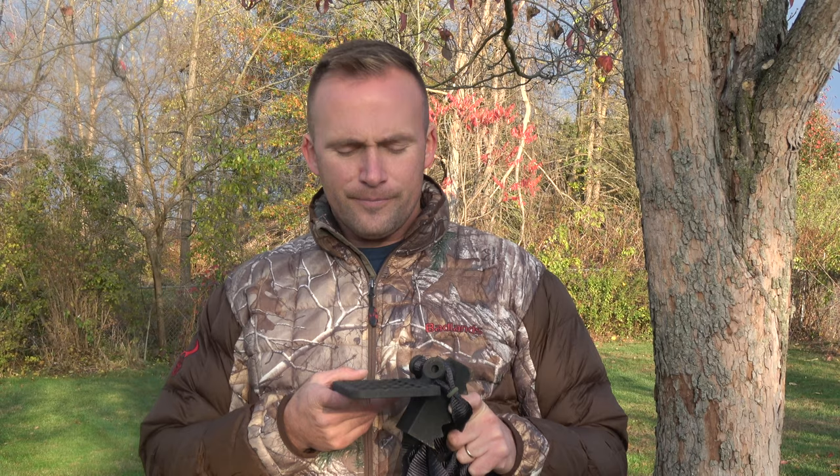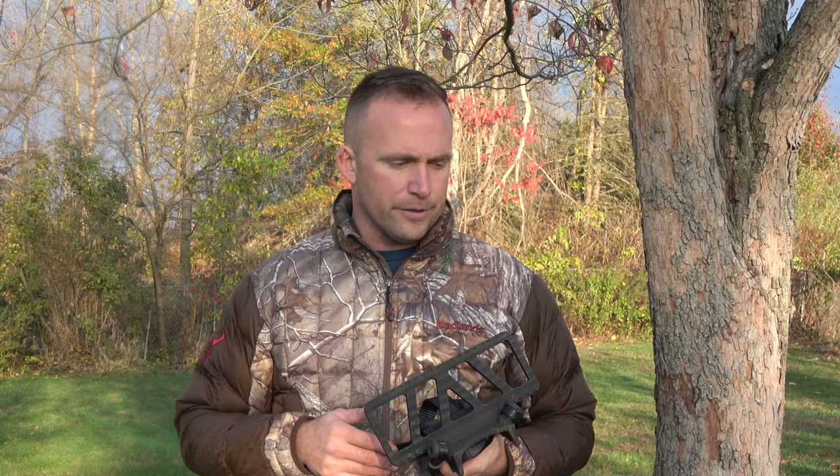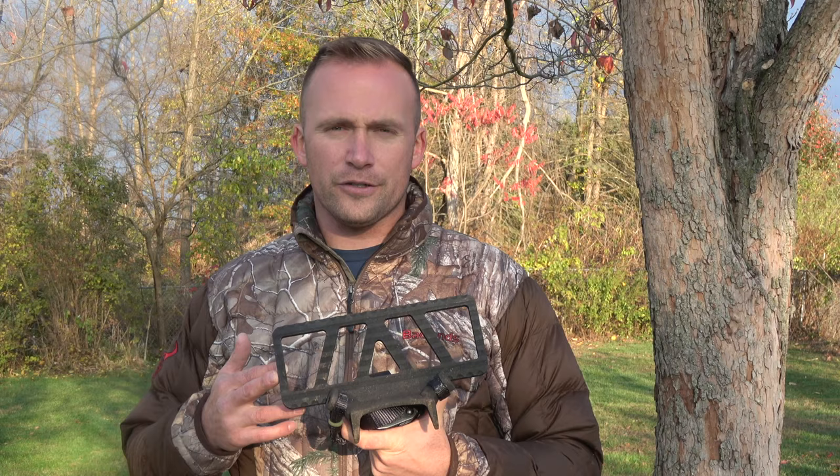The second thing I noticed — and it's no fault of the platform, it's manufactured and advertised with an angle in it — but I did not realize how much I like the option to be able to stand up vertically, especially if I'm taking my weak-side shot where a deer is coming and I can just put my arm under the feather, turn around, and take that shot. After that three to four hour mark, the option to just stand up vertically where you're not constantly leaning back was something I missed. If you're looking at this platform for a six-hour to all-day hunt, those are some things you might want to consider. You'll have to get it and try it out, or go with one of Out on a Limb Manufacturing's other offerings — the Podium or the Ridge Runner — which offer a little bit more real estate for your feet.